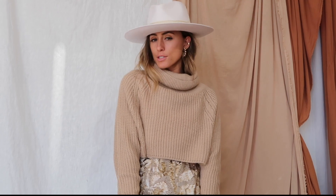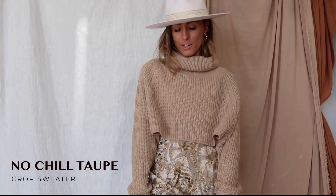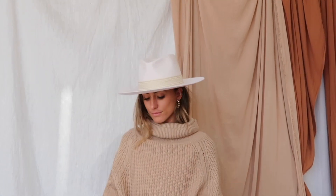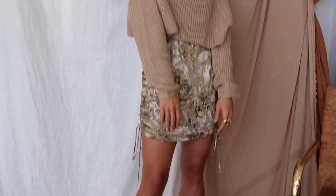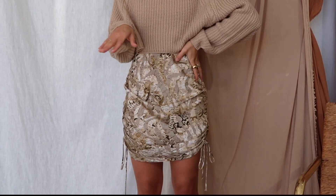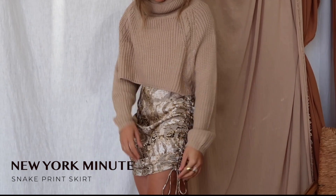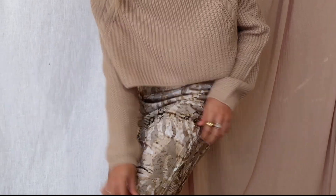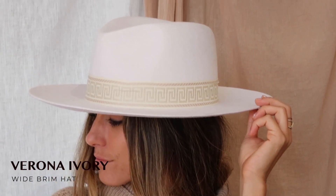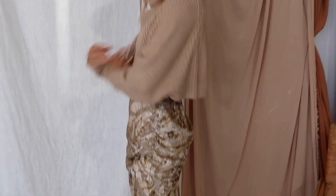I kept the previous accessories on. I'm still going to keep a skirt look so you guys can see how to take some of our skirts and pair them with sweaters for the holiday season. I took the No Chill sweater — this is one of our favorites, a classic for us. We had a few colors last year and brought it back this season. It goes so well with jeans, skirts, you name it. I paired the No Chill sweater with the New York Minute skirt. You've probably seen this online with the matching top, but I want to show you how to dress it down and pair it with a sweater. The skirt has really fun details — it actually adjusts on the side, which is amazing, and you can make it longer if you want. I also added the Verona hat, which adjusts inside — just pull the string inside and it'll tighten up. This is the full look number two for the holiday.